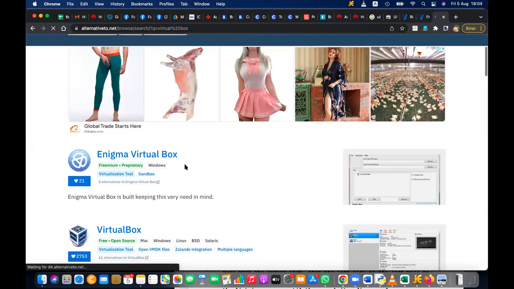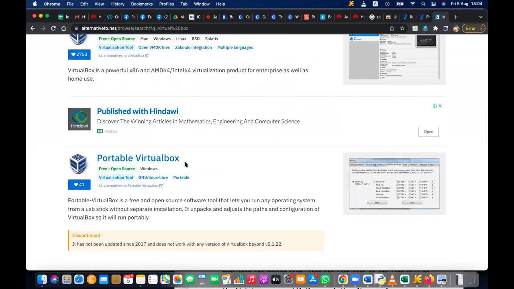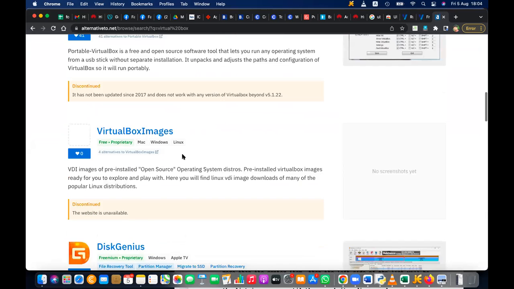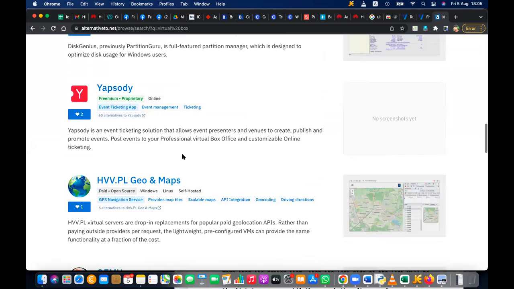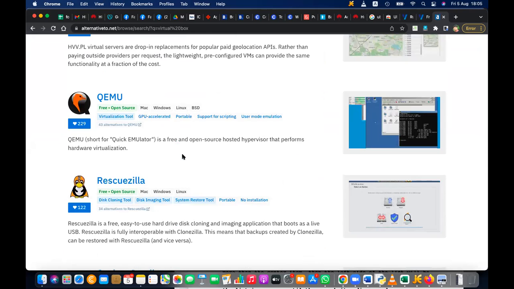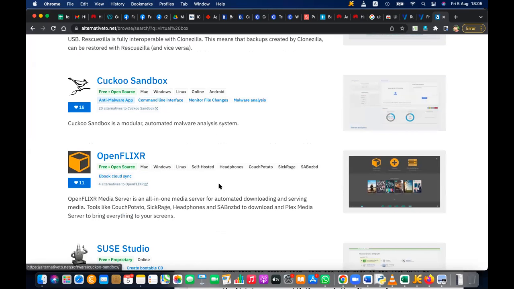Here, Enigma VirtualBox, and Portable VirtualBox is another one. Then this is QEMU, seems to be another one. So anyway, let's try to download the VMware.